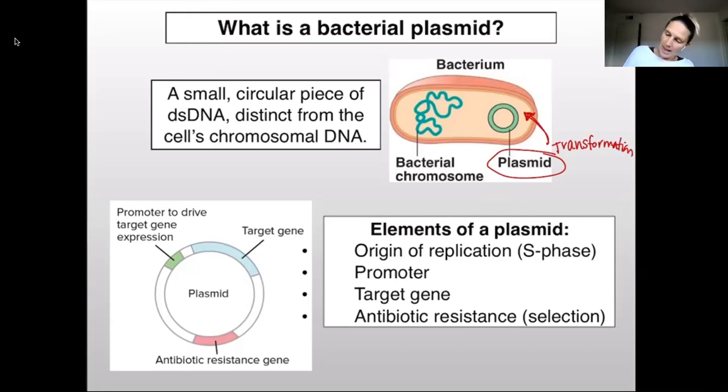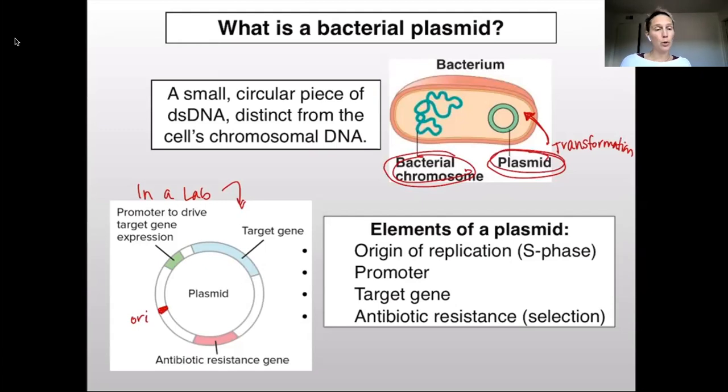Okay, so what are the elements on these little plasmids? In a lab, we use plasmids all the time, and they have specific features. They have an origin of replication, which is not shown here. It's called an ORI. That will ensure that as the bacterial cell grows and divides, we replicate not only the bacterial chromosome, but also the bacterial plasmid, right?